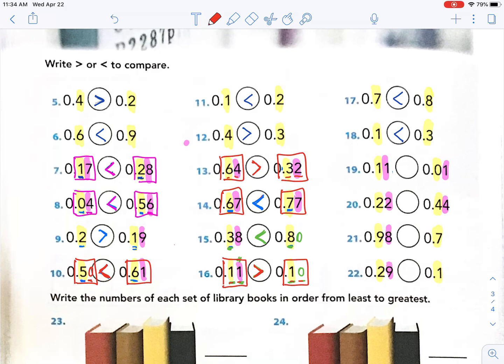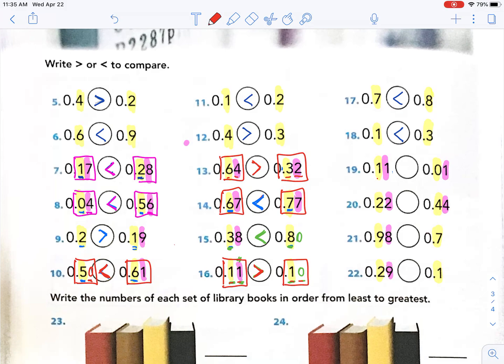Hang in there. Funny story, Mrs. Cornthal did this whole math sheet and then ran out of space on her iPad and it stopped recording. And this is the second time I'm doing this math page. I had to erase the whole thing and start again. And I'm losing my voice a little bit from all these videos, so bear with me. You hang in there, I'll hang in there. We're a team. Way to go. Give yourself a high five. I just gave myself a high five and we're moving right along.